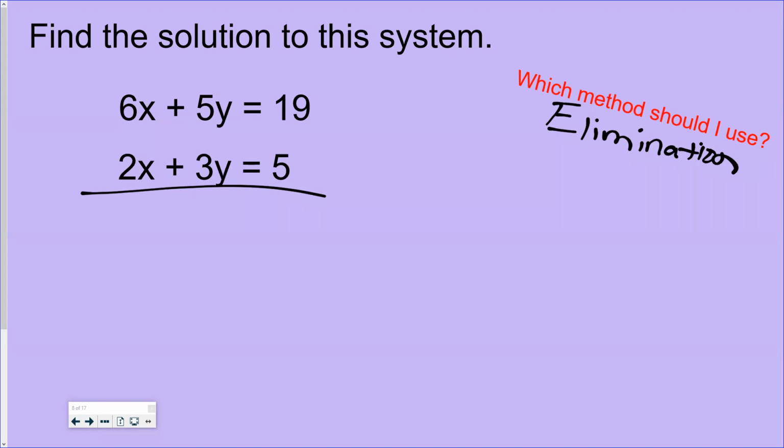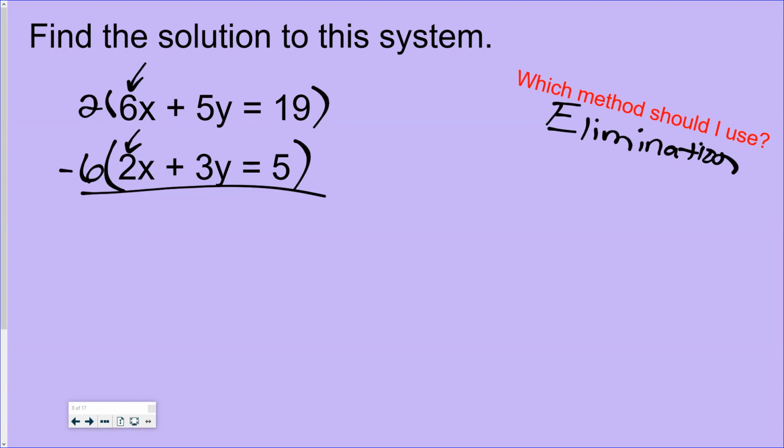So what do you do when you want to use elimination, but the letters don't eliminate like you want? Well, what you're going to have to do is make it to where one of them eliminates by multiplying the equations. Let's say, for instance, you want to get rid of x. What am I going to multiply by? I'm going to multiply by the other constant. My constant here is 6. My constant here is 2. So I'm going to multiply this first equation by 2, multiply the second equation by 6. So then both numbers are going to be the same. However, I do need one to be a negative so that they eliminate. So I'm just going to make the bottom equation multiplying by a negative 6.